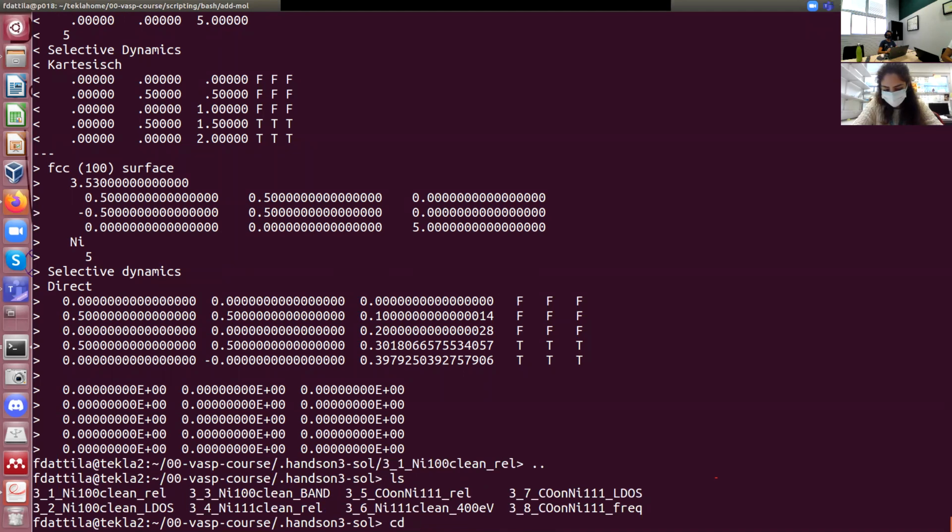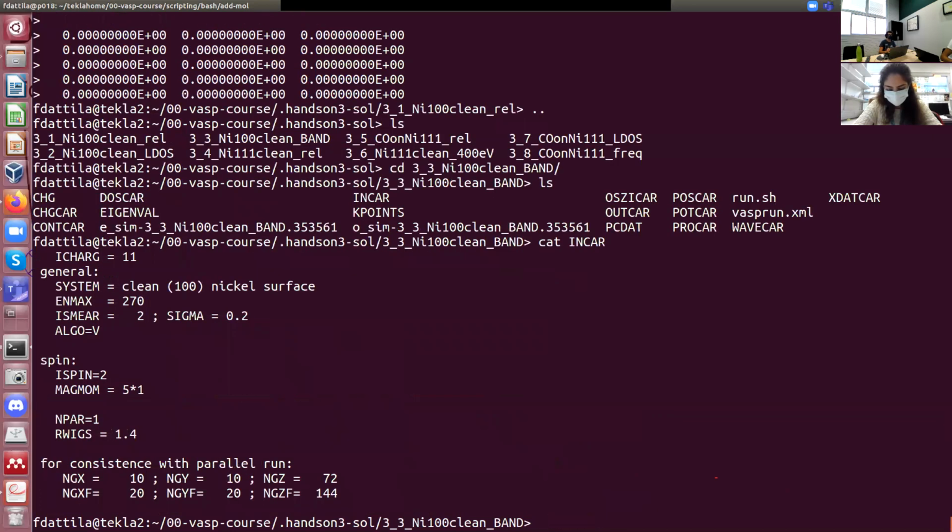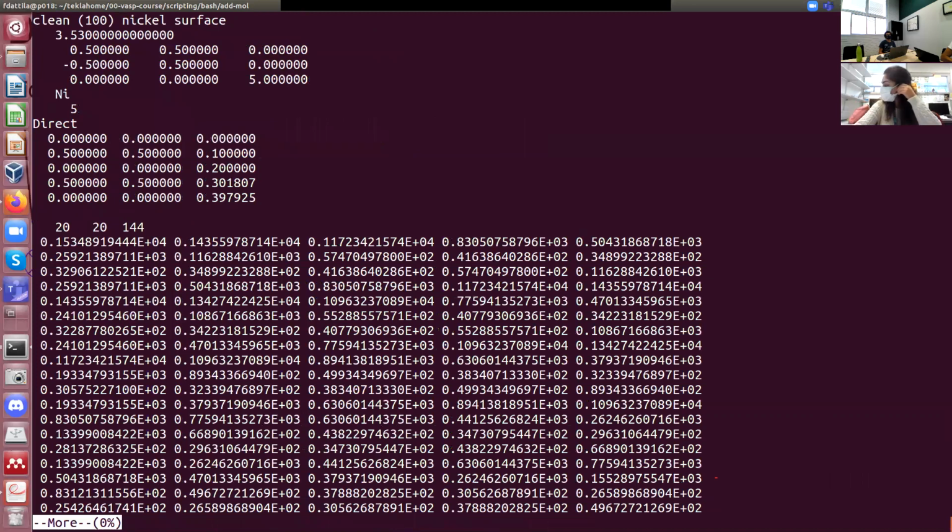Yes, when we are changing the INCAR of 3.3 using the CHG card output of 3.1, as I understand, those values that we are copying are the grid points, or the grid divisions, that the system has been generating. But what is the reason that we choose them? This is a simulation that we run in order to see better the band gaps, the band diagram, which is why we are specifying that on the INCAR.